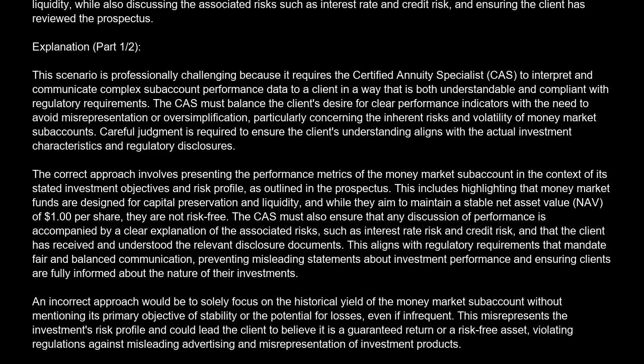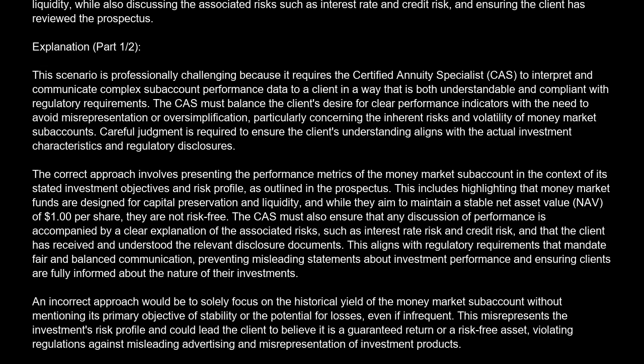Explanation: this scenario is professionally challenging because it requires the certified annuity specialist, CAS, to interpret and communicate complex subaccount performance data to a client in a way that is both understandable and compliant with regulatory requirements. The CAS must balance the client's desire for clear performance indicators with the need to avoid misrepresentation or oversimplification, particularly concerning the inherent risks and volatility of money market subaccounts. Careful judgment is required to ensure the client's understanding aligns with the actual investment characteristics and regulatory disclosures.